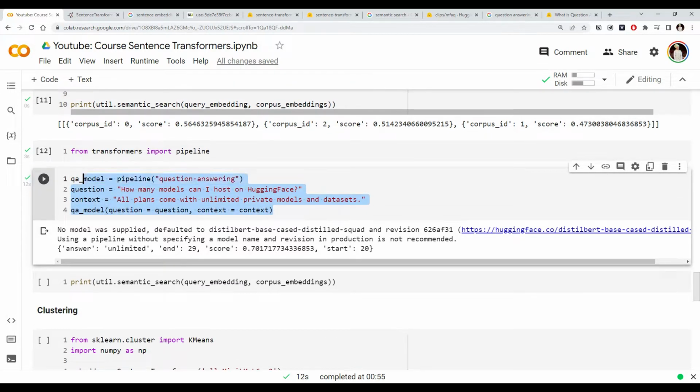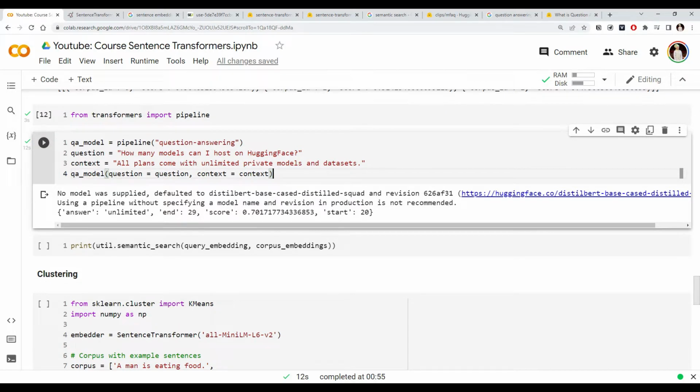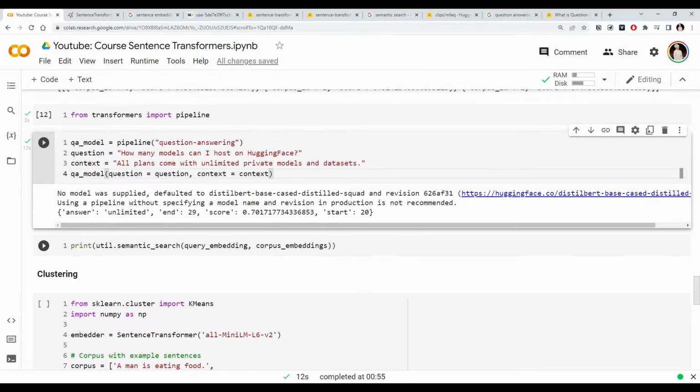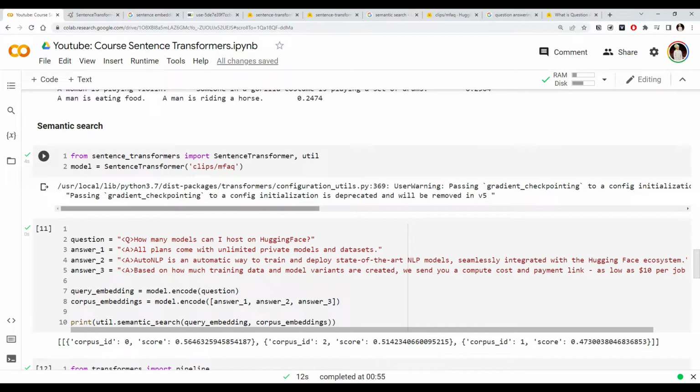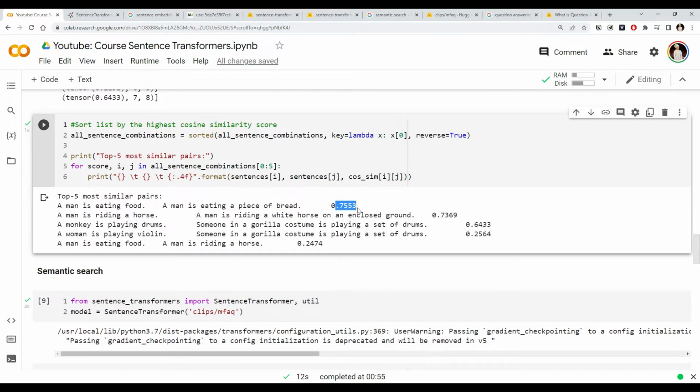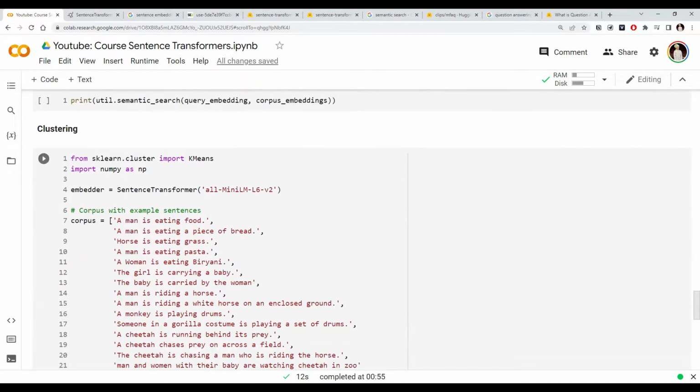So this was something I didn't plan, but anyway. So yeah, let's go to the next application. The last thing I want to try is the clustering approach. We could see that it is able to create a high score for the documents which are similar to each other. Now we will see, if we pass all these documents, how it is able to cluster the semantically similar documents, and that is the next application we're going to see.